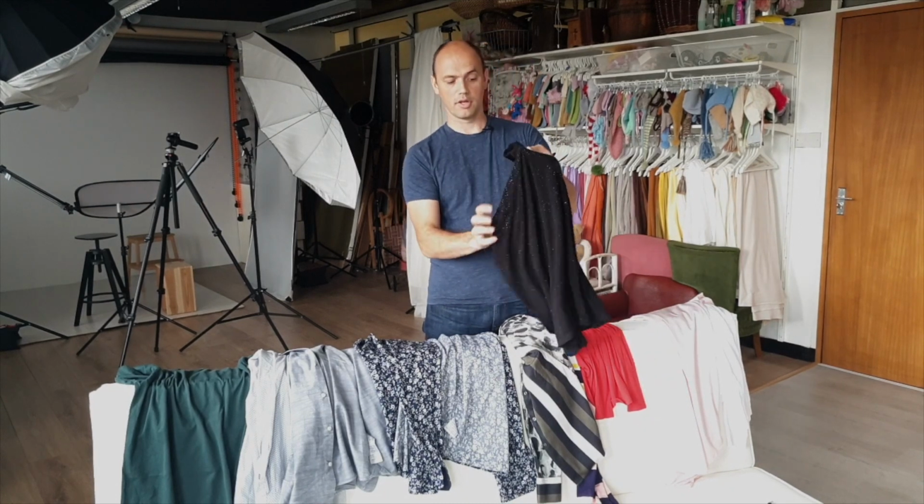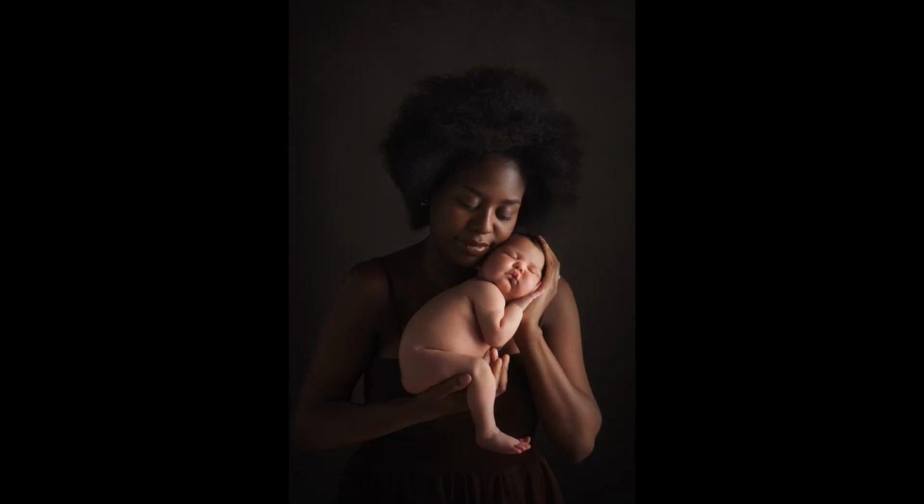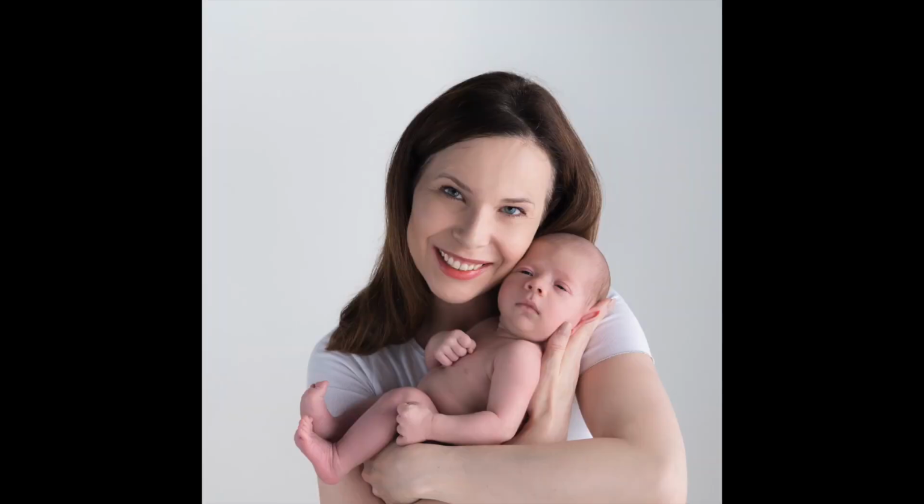Now, in terms of women, the main complaint pretty much always, apart from oh, my face looks a bit tired, is this: I have photographed women in a tube dress or a strapless dress, and they always complain about their arms. It's a never-ending thing. So I always say, if you're not concerned about your arms, fine, you can wear the tube, or even something like this with no beady stuff. If you cuddle your baby, it's going to look almost skin to skin, as if you're not wearing a top. You could have a tube around or something like that, and it looks really pretty, as long as you're comfortable with your arms.